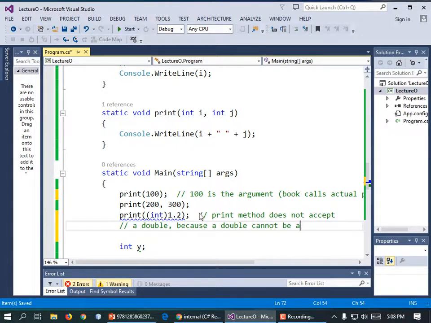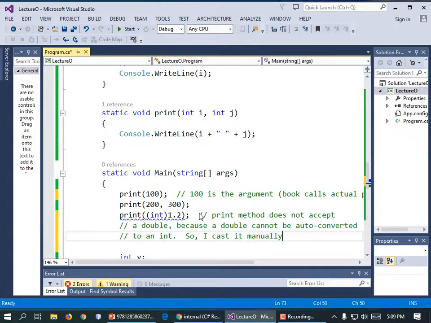That's not the word that the book would use, but implicit casting is what the book would probably call it. Auto-converted to an int. So I cast it manually or explicitly, with an explicit cast.